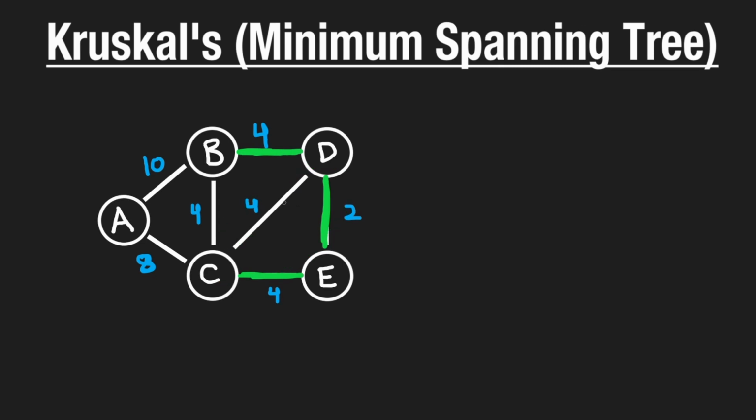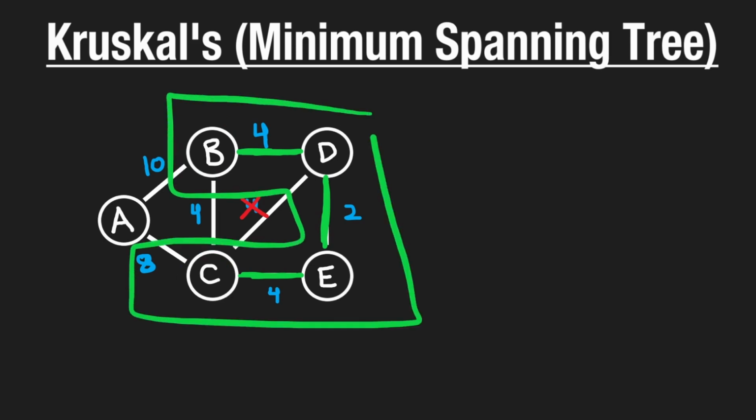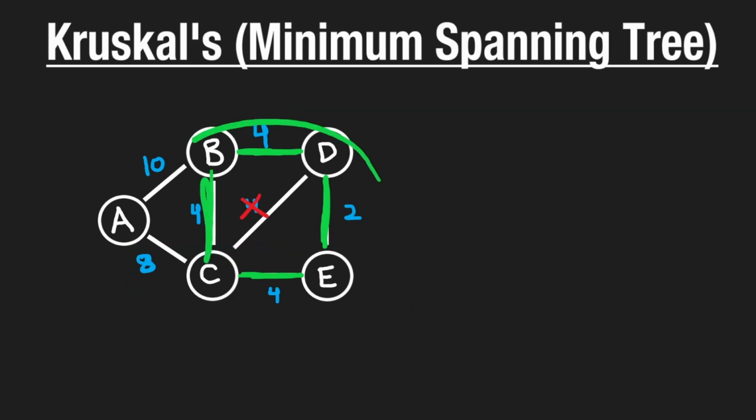So since our union find would tell us that this edge is redundant, that these are already connected, we would choose not to add this edge. So we would remove it from consideration without adding it to our minimum spanning tree. Then among the remaining nodes, we would choose this one because it has the smallest cost. And again, we would find that these two nodes are actually a part of the same connected component. So if we add this node, we're going to create a cycle. So we're not going to add this node. Once again, we're going to skip it. Well, this edge. Once again, we're going to skip this edge.